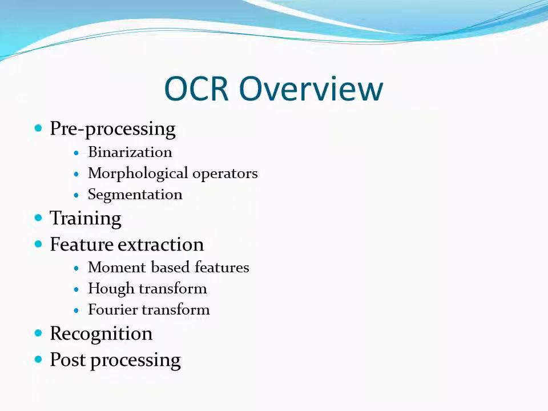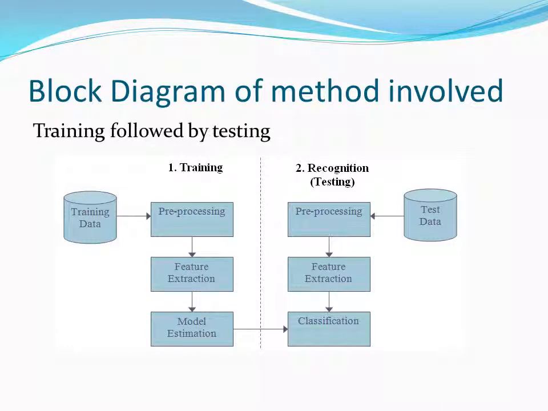This is a very important step, and this project also describes some methods used in the post processing techniques that help in increasing recognition accuracy by a greater factor. This is the block diagram of the method involved. The total OCR system is actually divided into two phases, training and the final recognition and testing.